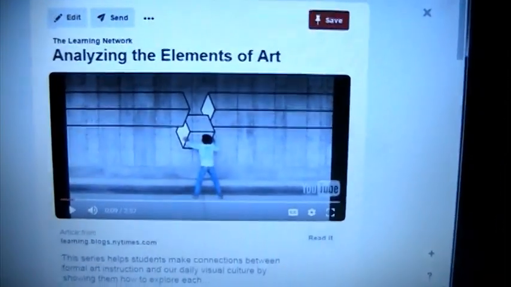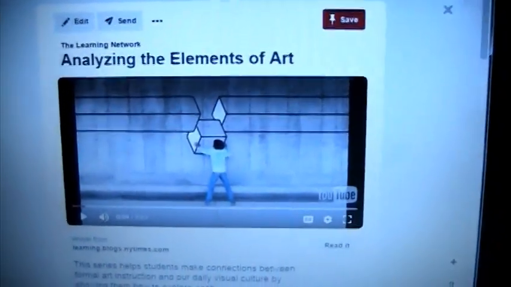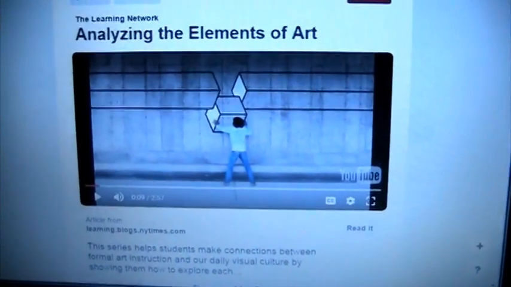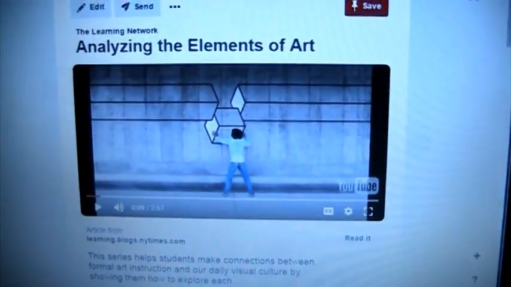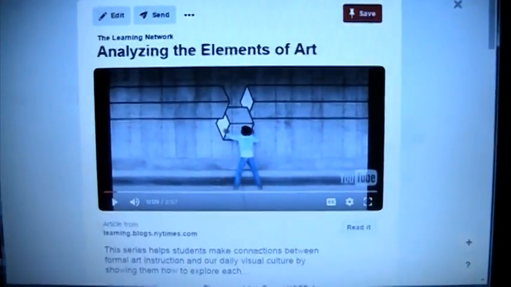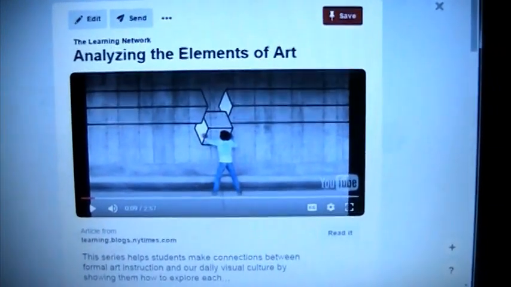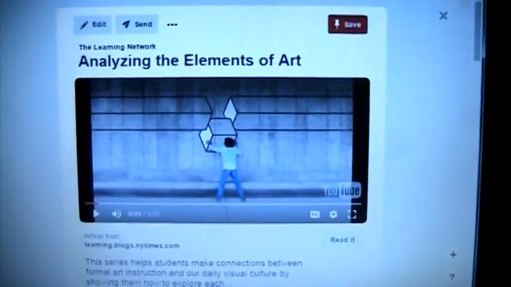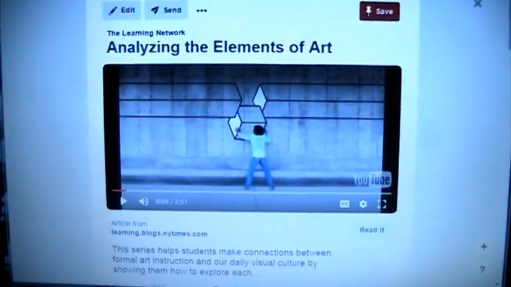And then we saw this video. It's an amazing video called Analyzing the Elements. Again, it's found on our Pinterest page. The first frame I froze on so that they could see that this is not three-dimensional. It's made to look three-dimensional, but it is a two-dimensional painting on a wall. There's some really, really great pictures. We talked about the French term trompe-l'oeil and how that means fool the eye.